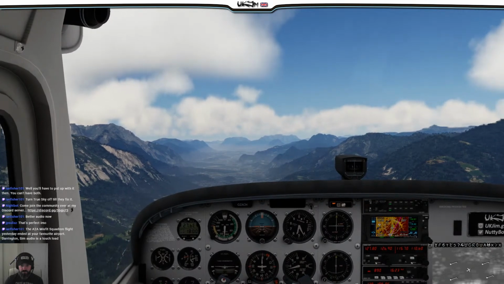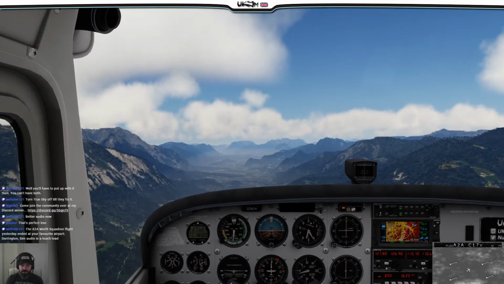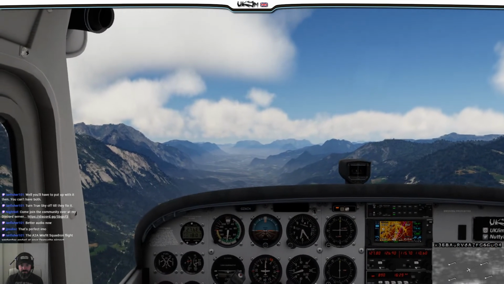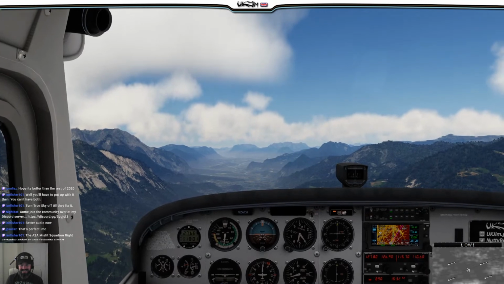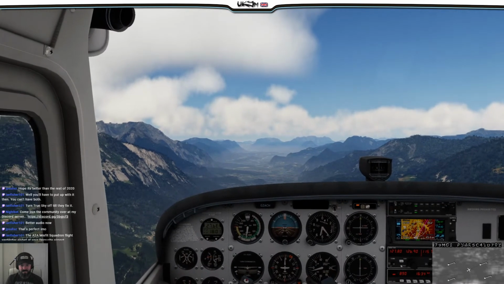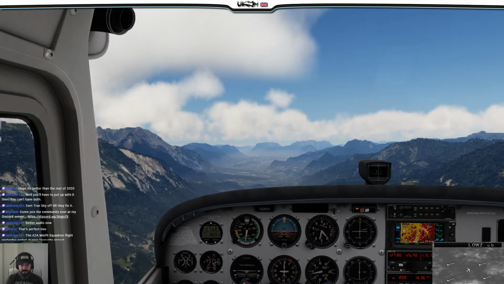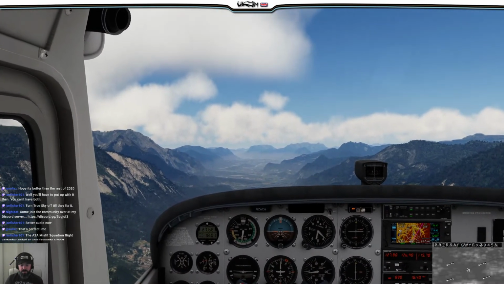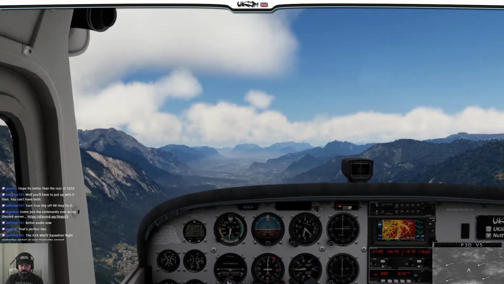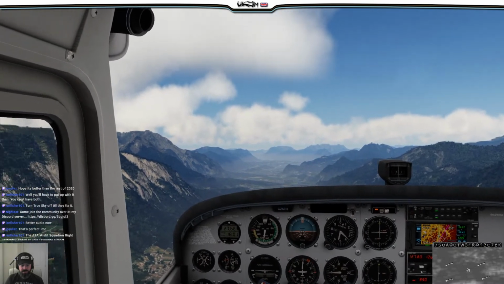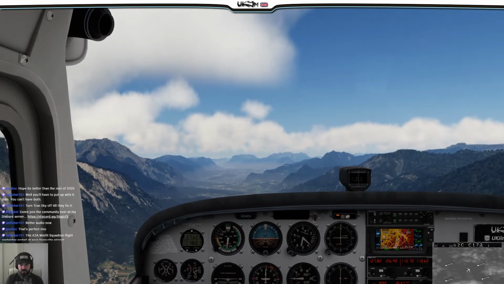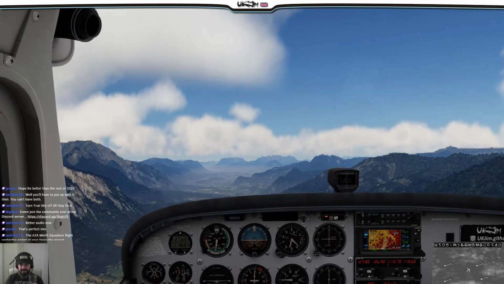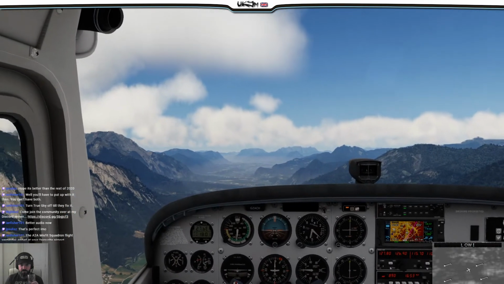So I'm not going to be able to download and install it, fly with it until I get back from holiday. Now I'm believing the hype because I've spoken to a few people that were part of the testing of the product, and they're people that I trust, and they have said that it's a game changer. So fingers crossed.